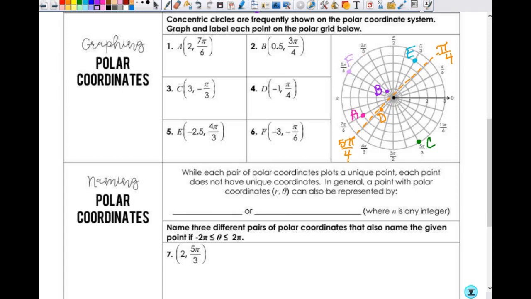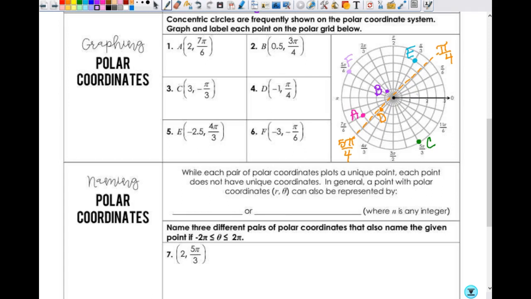We good? Now remember, each one of these points, if I took a rectangular coordinate system and superimposed it on top of this, I could plot those exact same points with different coordinates. Obviously, the coordinates would look different, but I could still plot those same points. And we're going to learn how to convert between polar and rectangular.